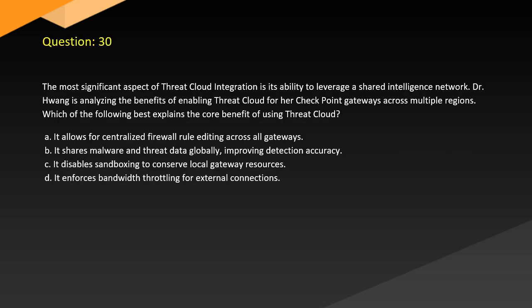Question 30. The most significant aspect of ThreatCloud integration is its ability to leverage a shared intelligence network. Dr. H. Wang is analyzing the benefits of enabling ThreatCloud for her Check Point gateways across multiple regions. Which of the following best explains the core benefit of using ThreatCloud? A. It allows for centralized firewall rule editing across all gateways. B. It shares malware and threat data globally, improving detection accuracy. C. It disables sandboxing to conserve local gateway resources. D. It enforces bandwidth throttling for external connections.